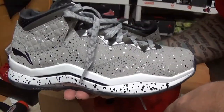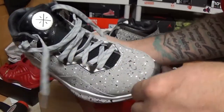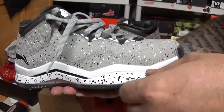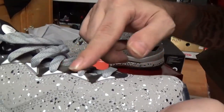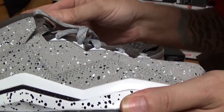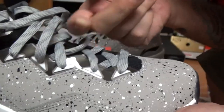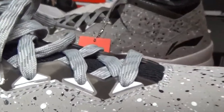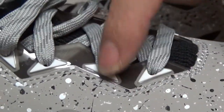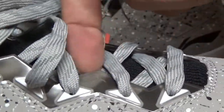Hit our Instagram at shoe_gangcrazy23, we'll post the photos. Now that I see the 3M, I wonder if there's anything else 3M — the eyelets, lace lock up here. We have that see-through gray and then the eyelets are white with a triangle on the white. These see-through things are incredible.